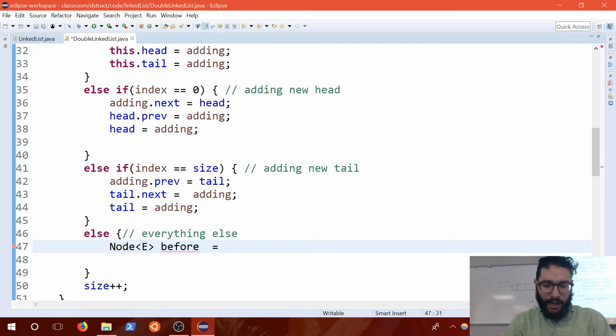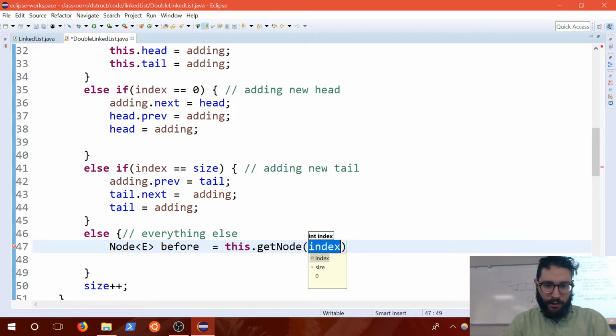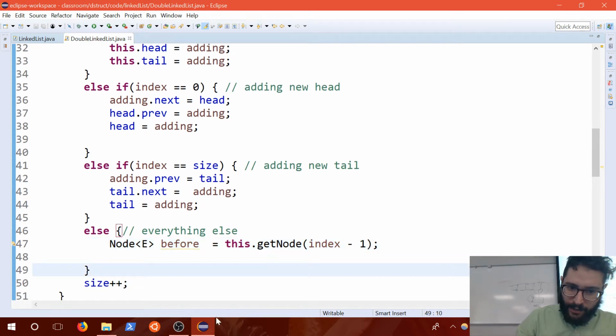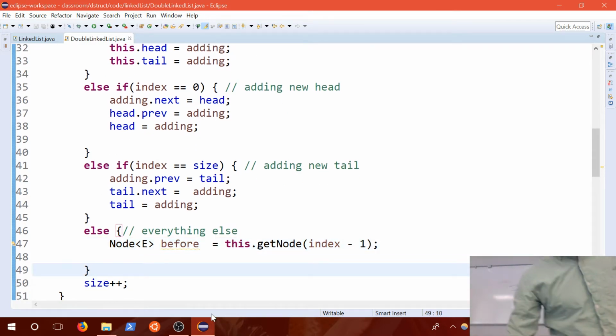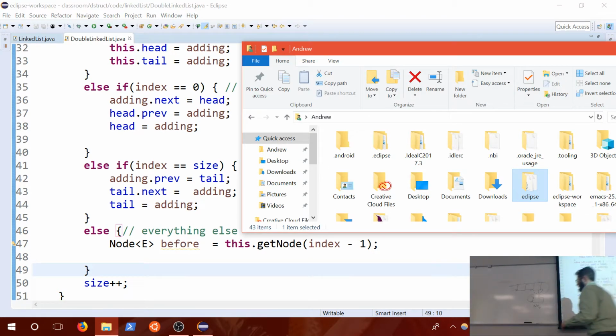So this.getNodeAt, sorry, at index - 1. Okay? So we'll start from there, and now we'll draw what we need to do. I just want to put that there so that we're all on the same page. Okay?